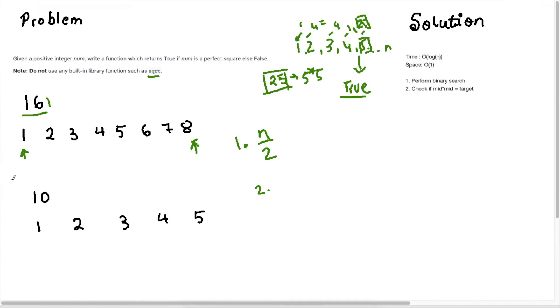Okay, back to this problem here. So in binary search, we know we need to have a left and we will have our right. So our right index is going to be our n/2 index, because our answer cannot be higher than this rightmost index. And if we take this array, our mid will be 4 here. So this is our mid. Now what we need to do is, each time we find a mid, we need to square it and see if the answer is our input. And it's just as simple as that. So here we would take 4 and then 4 squared equals 16, and we can just go ahead and return true.